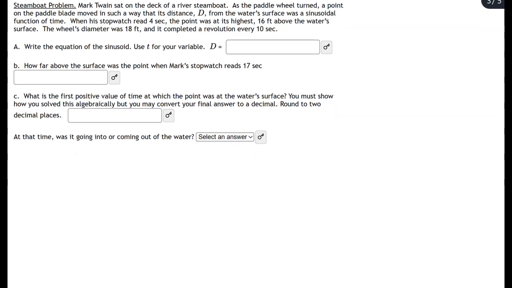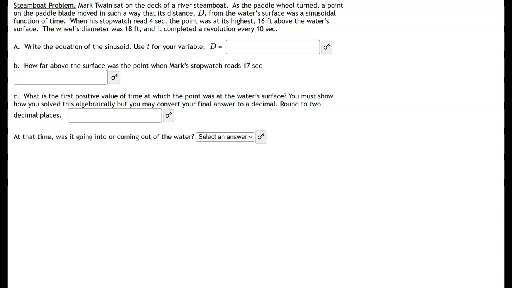This is the steamboat problem. I know there was some trouble with this. Word problems are always tricky, and when you have to set up your own model, that can be a little bit complicated, and then there are questions to answer based on that. But overall, it was pretty good. I do think I saw some that was just time struggle, running out of time on this one. But in case there was anything that wasn't just getting a little rushed at the end, I wanted to make sure that you had this video so that you could look back through and make sure you understand everything.